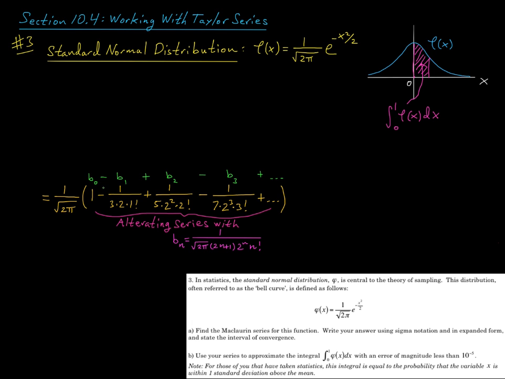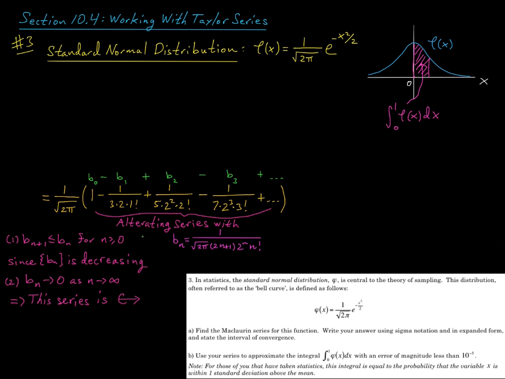And note here that I'm starting n at 0. Now for the second factor, I have 2 to the 0, 2 to the first, 2 squared, 2 cubed, 2 to the fourth, and so on. So that's a 2 to the n. And then for the third factor, 0 factorial, 1 factorial, 2 factorial, 3 factorial, 4 factorial, and so on. So that's n factorial. All right, cool. So now we note that this sequence, b sub n, is clearly decreasing, because the denominator is growing to infinity, and the numerator is constant.